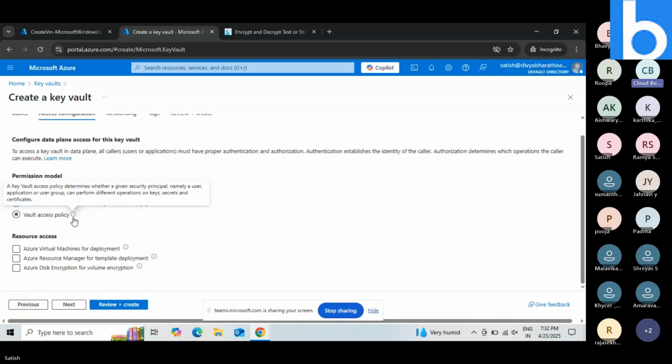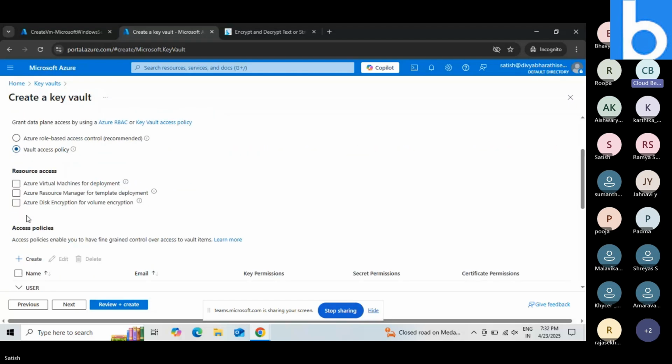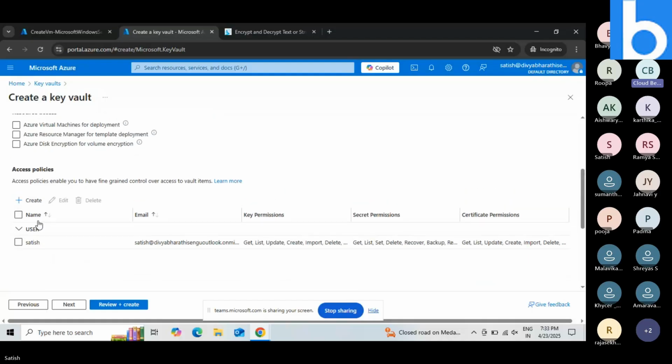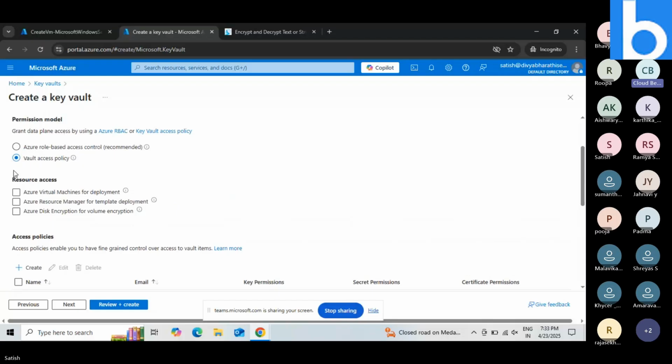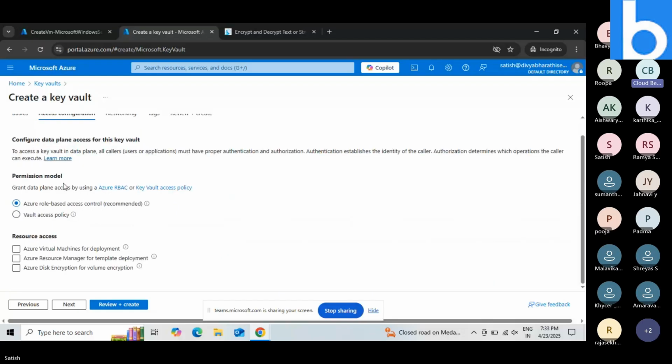Now, in your particular class, I didn't talk about RBAC, correct? So guys, just for the time being, tomorrow I will talk about this. It's my mistake. I should have spoken about that first, and this class should have been second. So nothing to worry about. In this particular option alone, you choose this option. If you choose this option, then you get your name at the bottom. You see, I got my name. So basically, Satish will have access if you choose this option. If I didn't choose this option, my name will not be there, so I won't get any access to my key vault, which is using a mechanism known as RBAC.